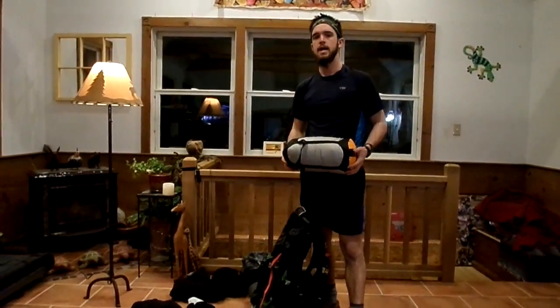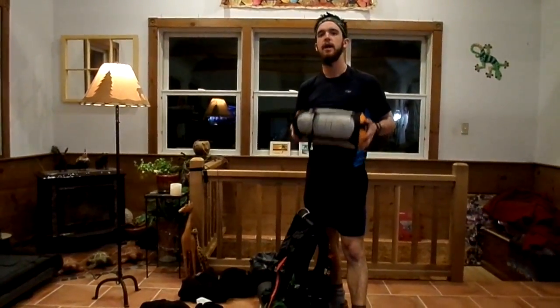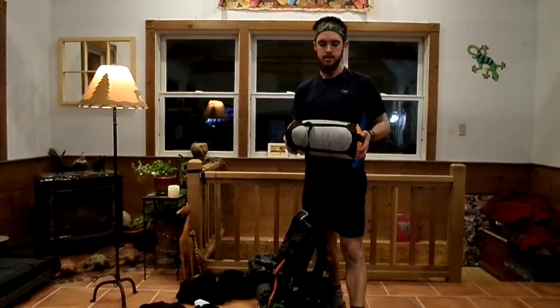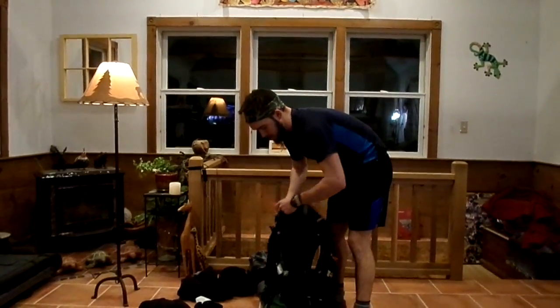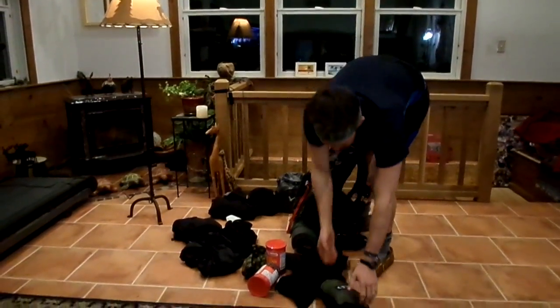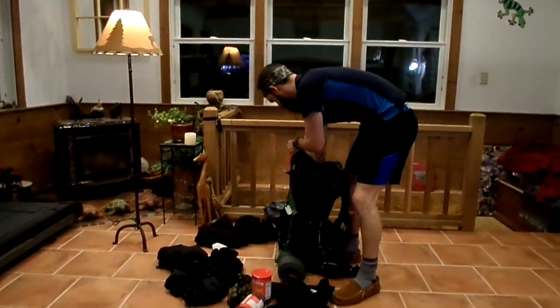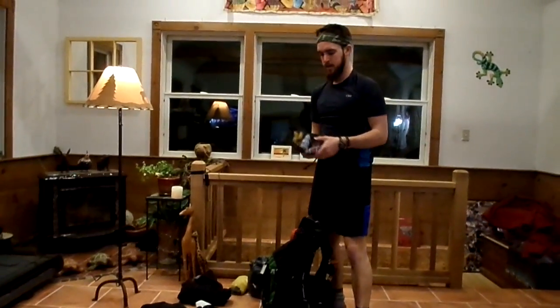My sleeping bag, my North Face down jacket, and my camp socks are all in this stuff sack, and I won't need any of these items until I get to camp that night. So that's going at the bottom of my bag because they're all real light items. After that, I'm also not going to be using my hammock until I get to camp. So that guy's going to go right above there, and then my mesh bag is going to go right next to that.